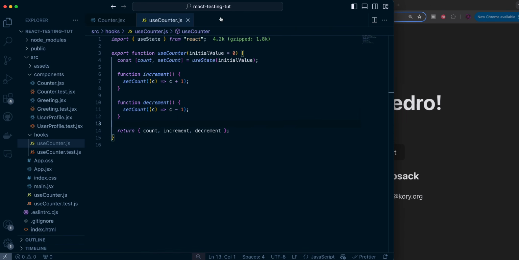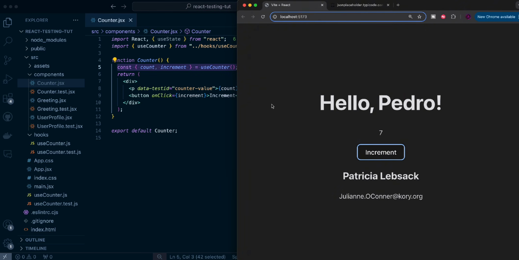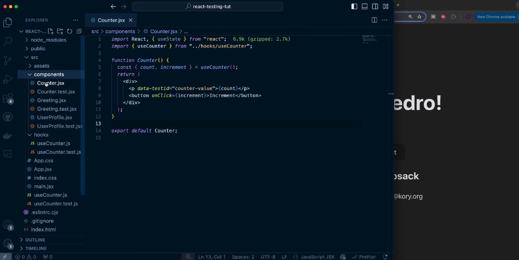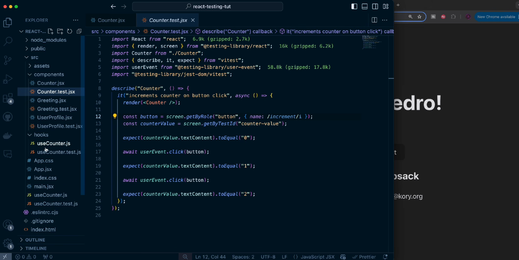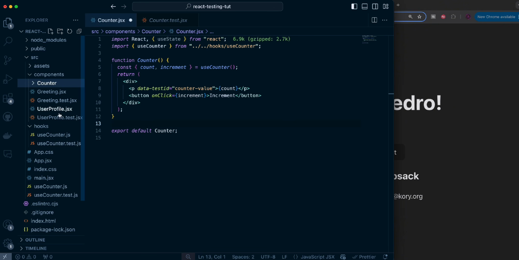And this is great because, like I said, you're able to test the logic without caring about how the UI looks like. And I personally would structure my project so that every time I have a component or a hook or whatever, I'll have a folder for it. So for example, for the counter, I would have a counter folder over here like this. And I would put both of these files inside of here. So they're grouped together. And this goes the same way with routes, with whatever you're trying to test. I would always have a file and a test next to them.